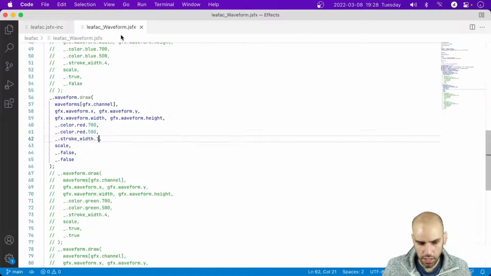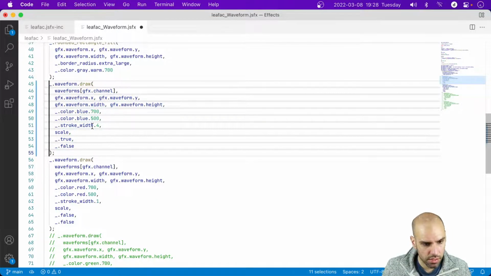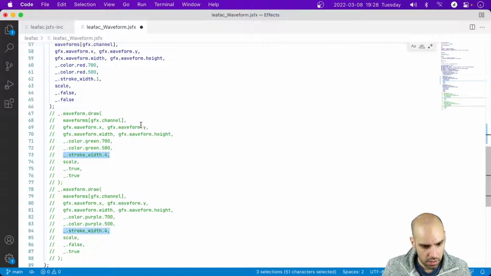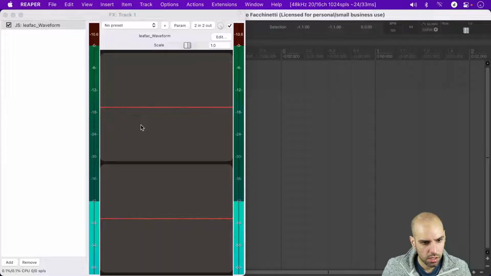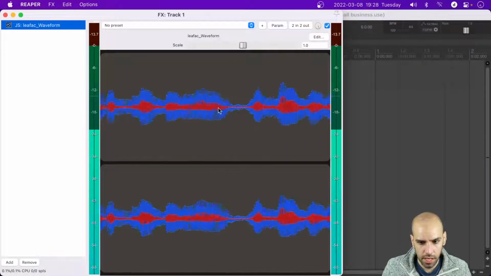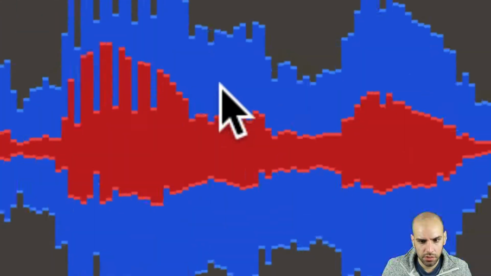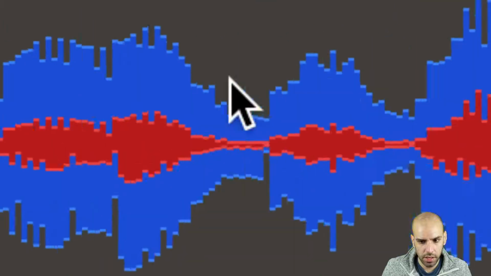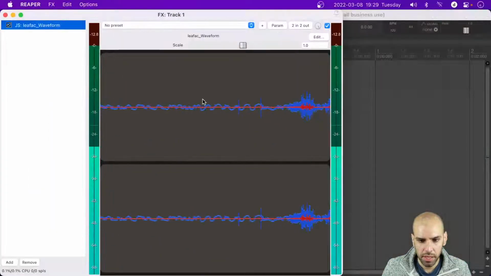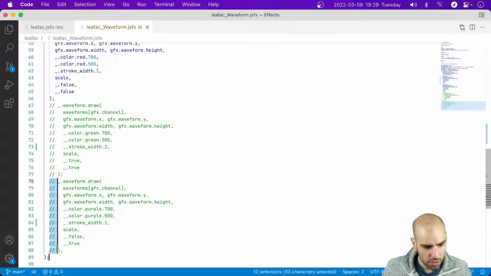But let's investigate the issue. Let's bring back the other ones, because there were some glitches in the middle of the screen, so let's fix that. Now we should see the blue behind the red. And the blue behind the red is not the reason for the glitches. It also kind of looks okay. I guess it looks like what I wanted it to look like. I'm happy with that.